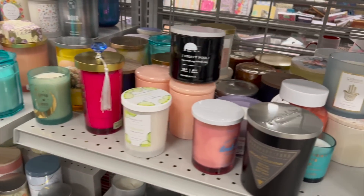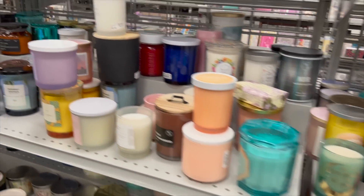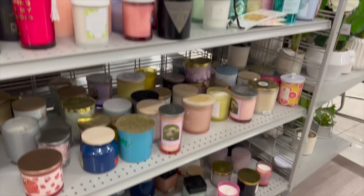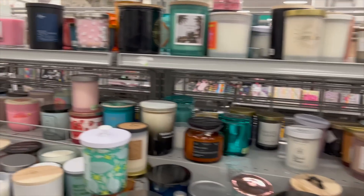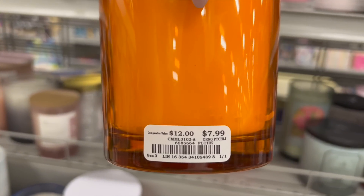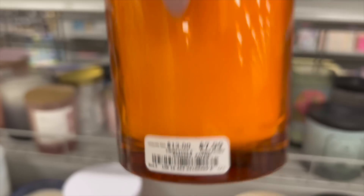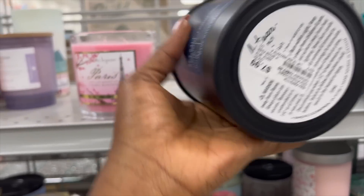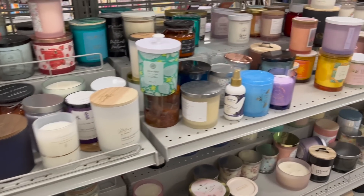I came to another store to look for some candles. This store has a whole selection of candles — up here, down here, all the way down — and they have so much but it's very very inexpensive. I already picked some and I'll show you my favorite ones. They are very inexpensive — see, seven dollars. At other stores this would be twelve dollars, but this is seven ninety-nine. This is six ninety-nine versus twelve ninety-nine. This one smells really really good. I'm just picking out some candles and then we'll get out of here.